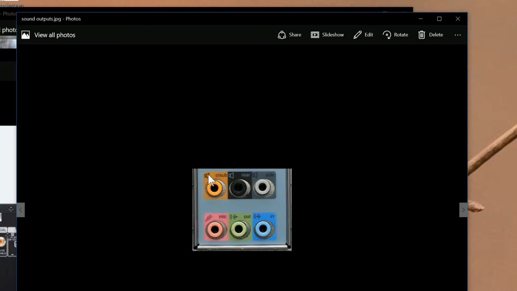See, this one gives you some meaningful things in there: C sub, center and sub, rear, side speakers, microphone, output and input. That's for a 3.5 RCA jack.